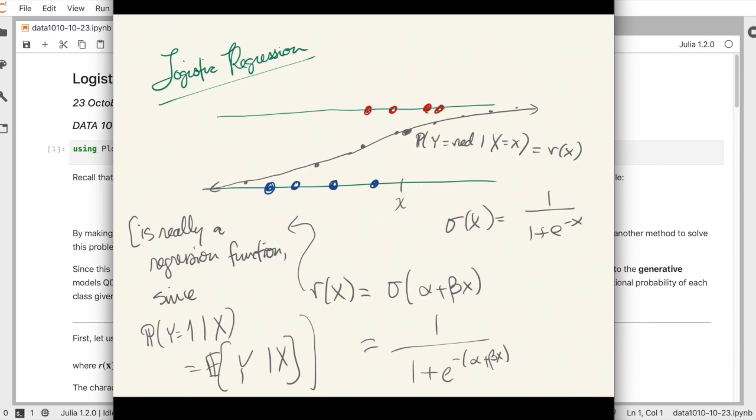So note here that we aren't in any way estimating a blue density or a red density in this picture. We're directly estimating the conditional probability of being blue or being red. So this is fundamentally different from models like quadratic discriminant analysis or naive Bayes, which are built on the idea of estimating each density individually and then bringing them together only at the stage where we apply Bayes' rule to compute which class is most likely conditioned on the observed feature vector.